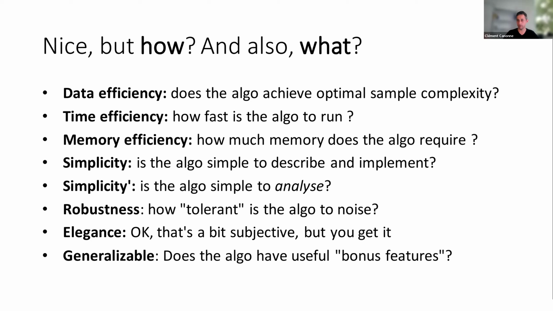There are many ways, but one of them is differential privacy. So it would be nice if an algorithm I have to test uniformity allowed me to do a little bit of a tweak, and then suddenly it also gives me something that satisfies privacy. Or it would be nice if, because of some extra property it has, I can use it in another setting, or use it to get extra guarantees that were not part of the original problem formulation. So that's what I mean by generalizable.